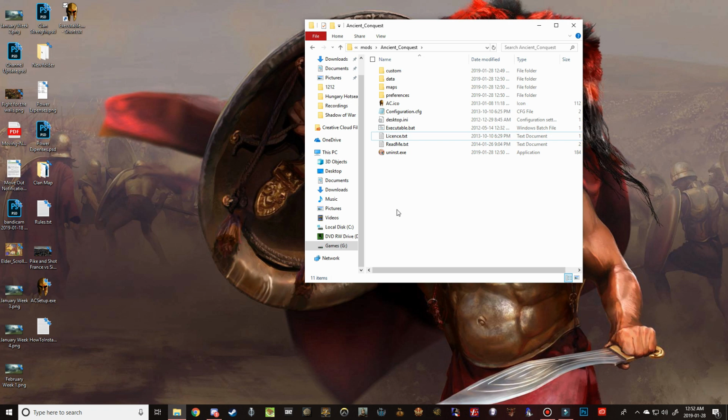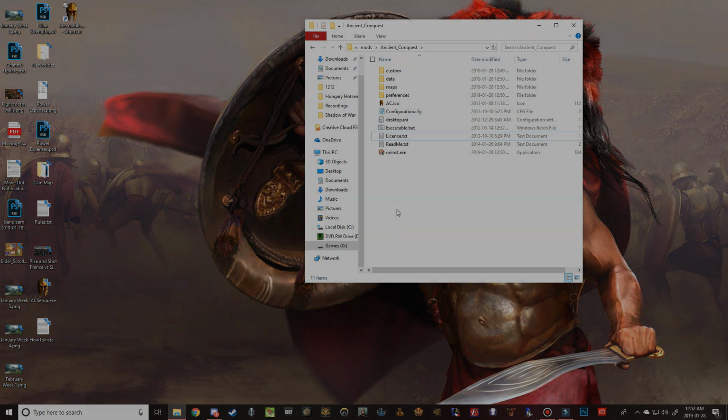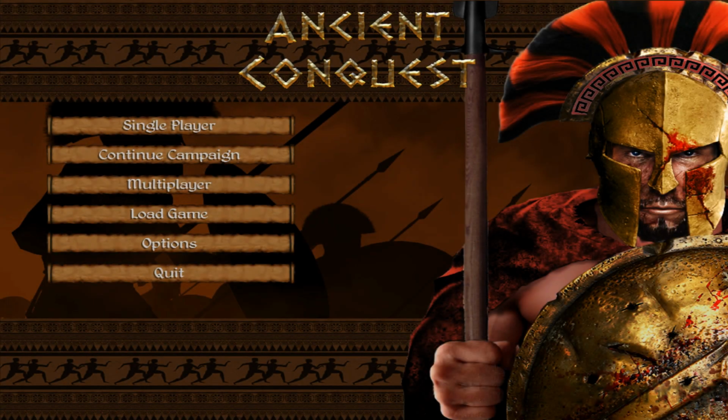So I'm going to switch over to the gaming recording side of things, and we'll load into a campaign and do a couple turns just so you guys see that it doesn't crash. And then we will end the episode. Alright guys, welcome to the Ancient Conquest mod, and this is an awesome screen here. Well done to the modder.